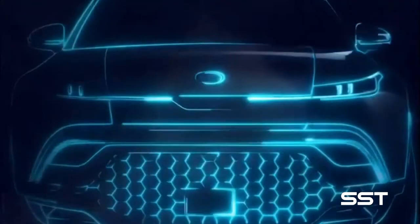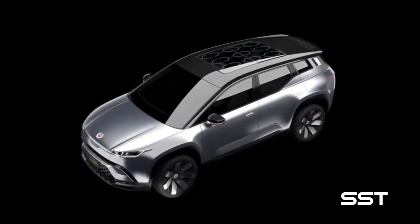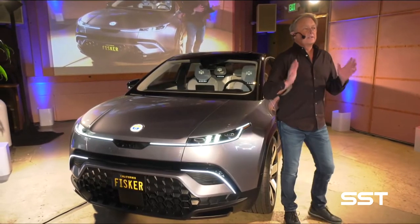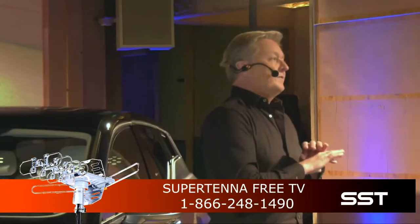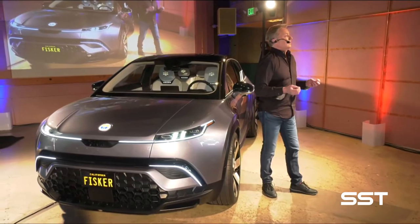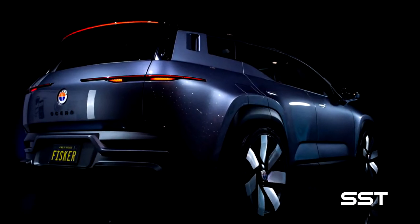This is an all-electric SUV with a range of somewhere between 250 and 300 miles on a single charge. Fisker is offering these for sale at a starting price of just $37,500 U.S. We're looking at design elements where we can take cost out of the vehicle, and we're taking a direct-to-consumer approach — taking out every single middleman that stands between us shipping a vehicle and you receiving it. We're going to deliver the vehicles directly to you, and through that we're going to be able to offer you quite an amazing price. Part of that is also how efficient we can be as a company, which is why we call ourselves the world's first digital car company — we want to do everything digital, with as little brick and mortar as possible.